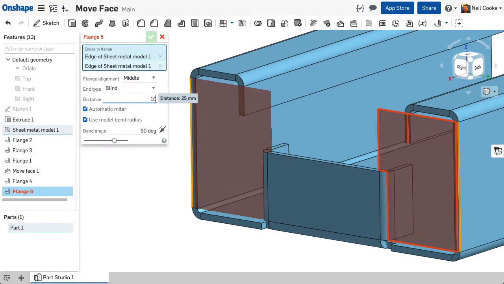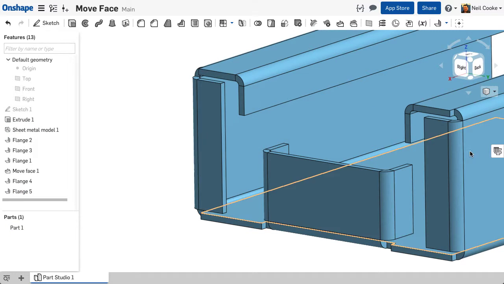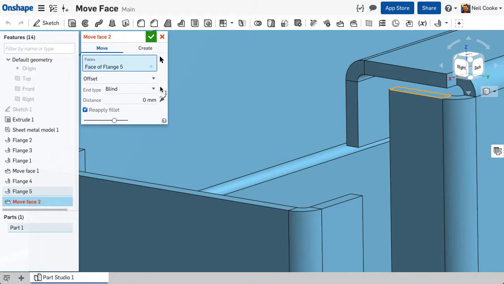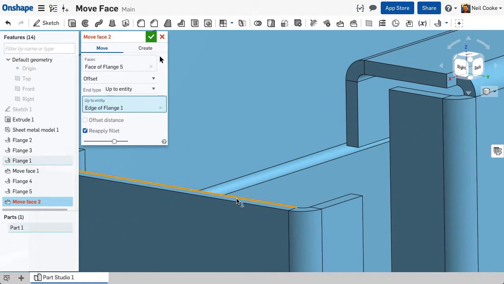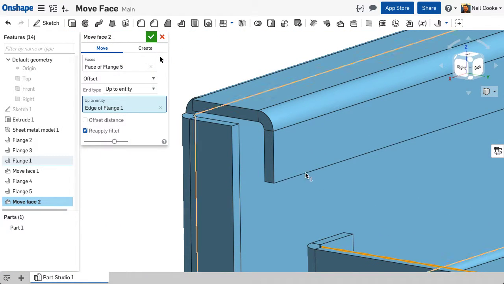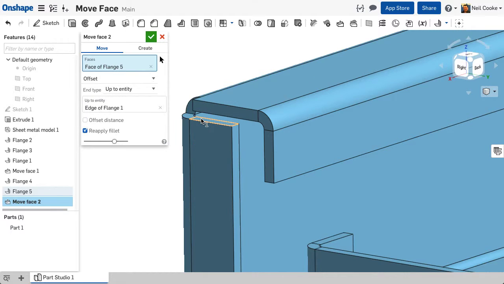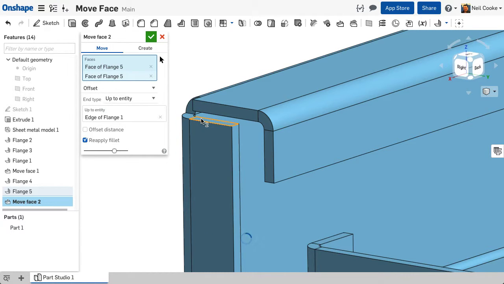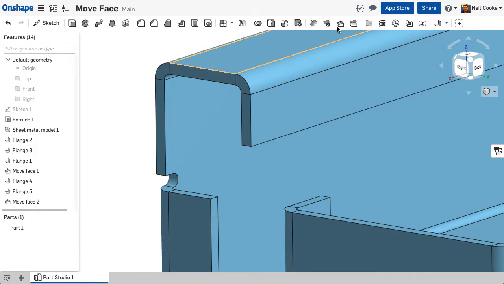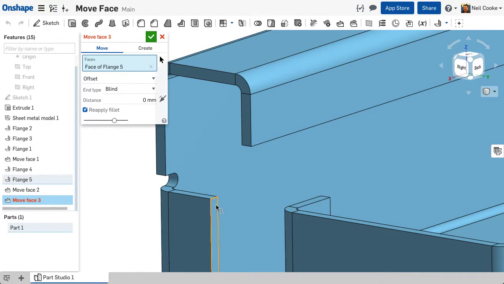So you can either create two flange features or create one and modify afterwards with Move Face, which is better for capturing design intent. Now the additional flanges have been added, you can turn them into partial flanges using Move Face. Again, you can select any geometry, in this case an edge, and the face is moved to be coincident with your selection. Now you can start to see the added benefits of these new improvements.